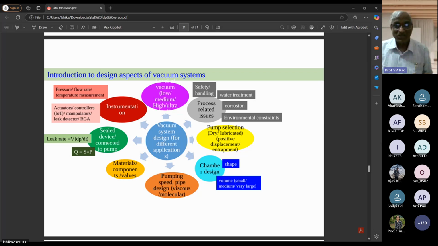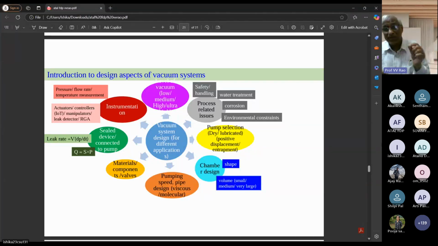99.99999% pure gas. That's why for the gases involved in semiconductor, 99% argon is only 1,000 rupees, 99.99% is 10,000 rupees. If you want 5 nines, it will be 10 lakh rupees. So just like here, the chambers are normal chambers, only stainless steel chamber, like our vessel, it will only be 2,000 rupees. But if it is ultra high vacuum, the thickness has to be chosen so that the permeation need not be there, and it will not buckle under ultra high vacuum. But of course, once you are testing the chamber up to 1 torr, it will not buckle up to 10 power minus 10 torr, because buckling is the mechanical pressure.